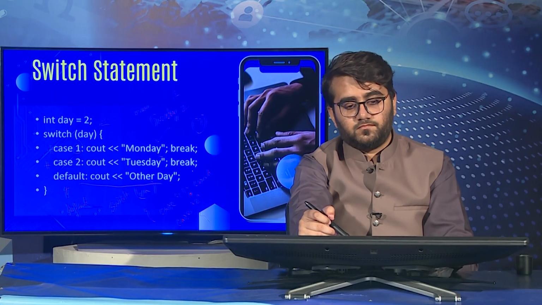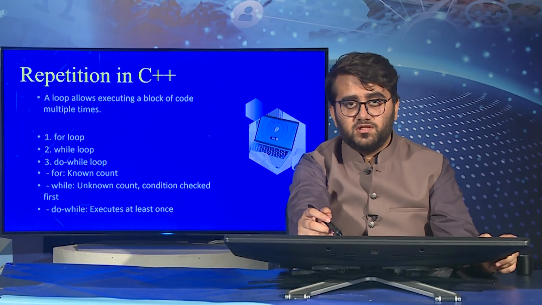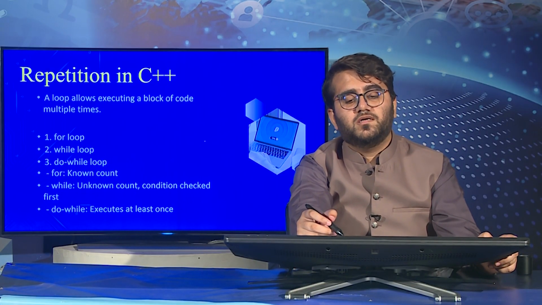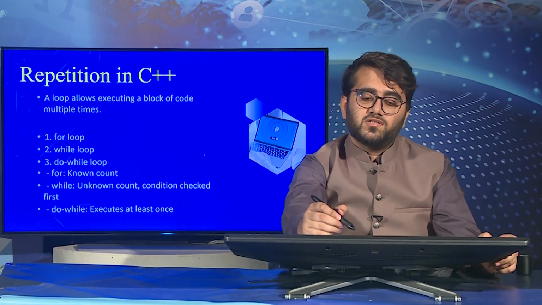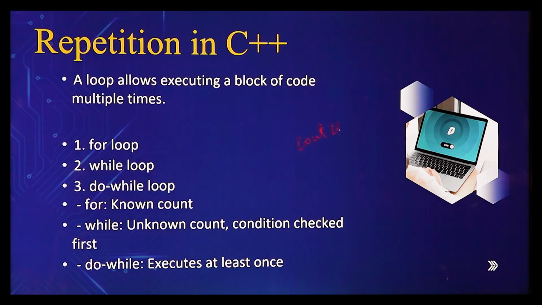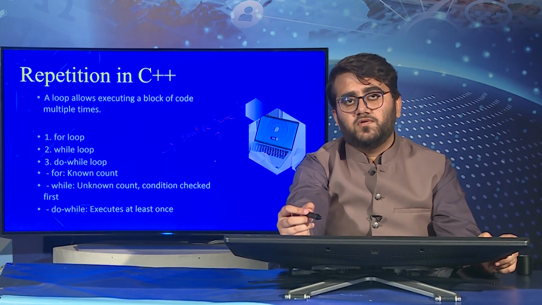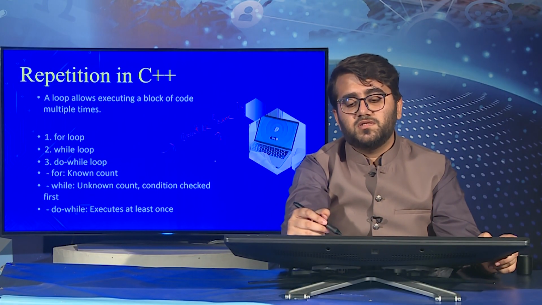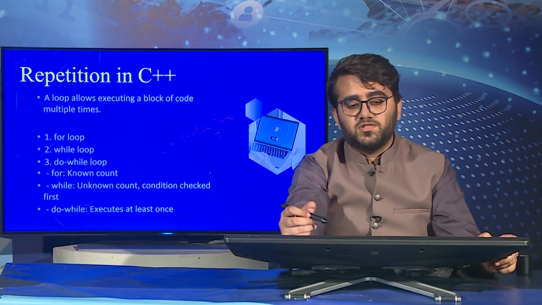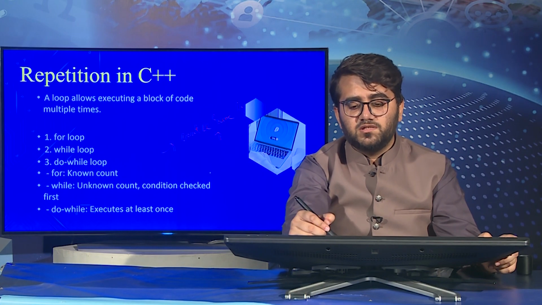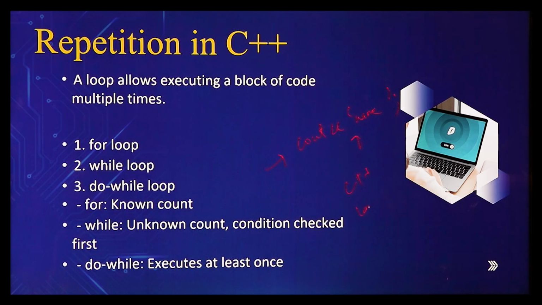Okay. So repetition. The other thing that you have to understand related to conditional statements is repetition. For example, you had this statement, you wanted to print your name. However, whenever you write this statement, the console is only going to output your name once. What if you wanted to repeat your name 10 times? Then you have to use directives which are called repetition directives in the C++ language. And for repetition, we have three basic types.